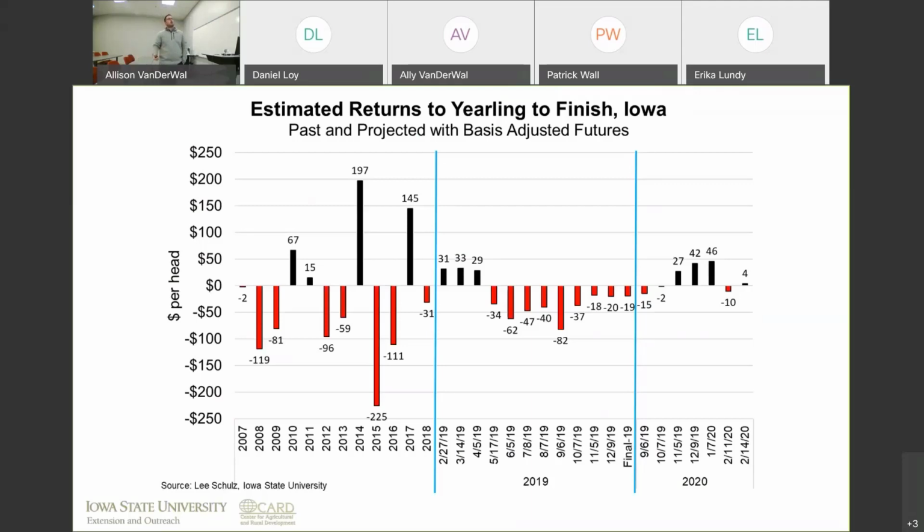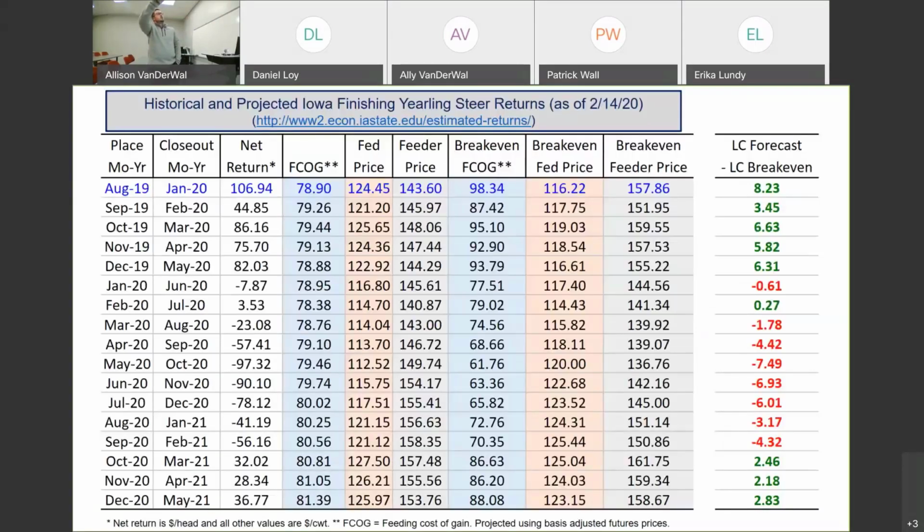Where's there opportunity currently in this marketplace? It's really for the first 5 months of the year. Those are opportunities to lock in profits of roughly $40 to $80 per head, with some variation operation to operation. Now, as we get into the summer months, it's much closer to break even, and then into the fall periods, much larger losses currently. Opportunity there to maybe use something like put options to put in an absolute price floor, just protect against prices that would be very catastrophic to an individual operation.